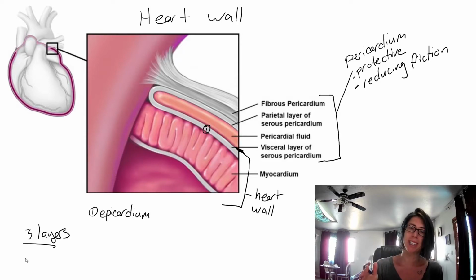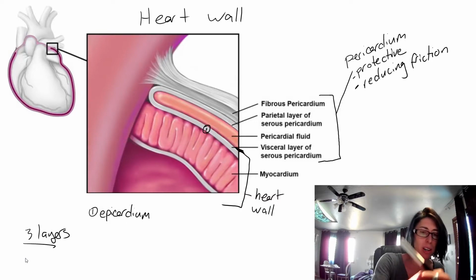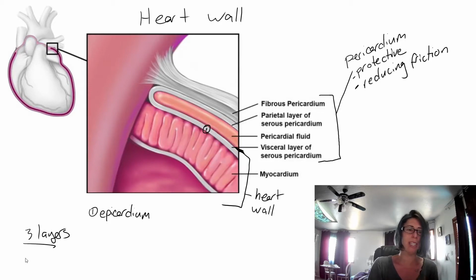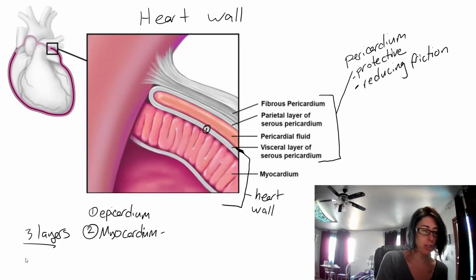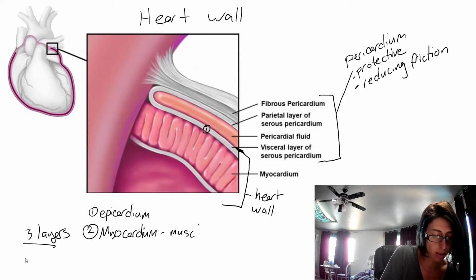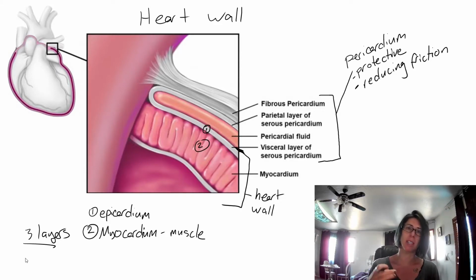It gets counted twice. It gets counted once as part of the pericardium, and it gets counted another time as part of the heart wall. It's clearly part of the pericardium because it's part of the serous membrane. But it's also so tightly fused onto the next layer of the heart wall that it gets counted there as well. So the second layer of the heart wall is called the myocardium. Myocardium. This is cardiac muscle or heart muscle. And this is the thick layer right here in pink. So that's all the muscle of the heart that allows it to contract.